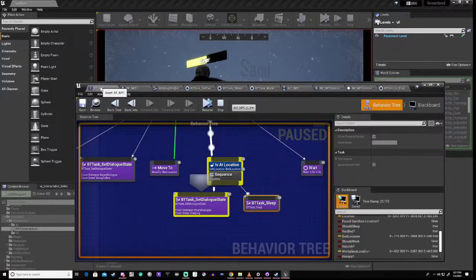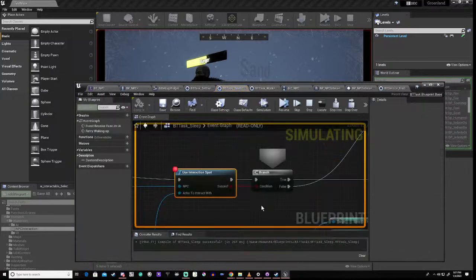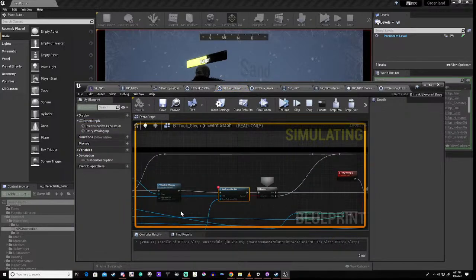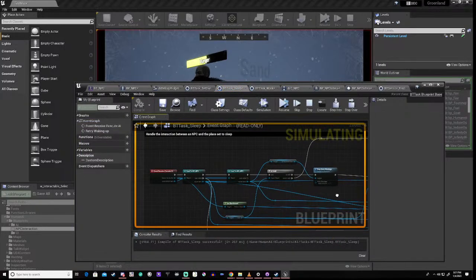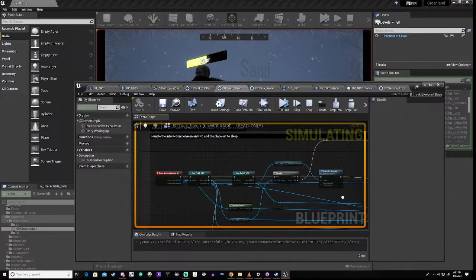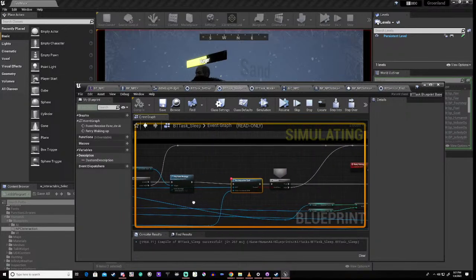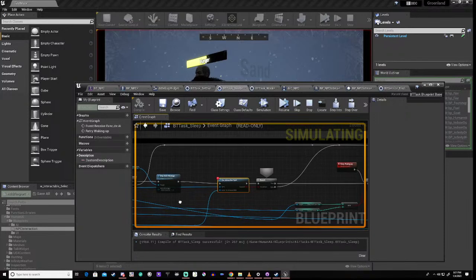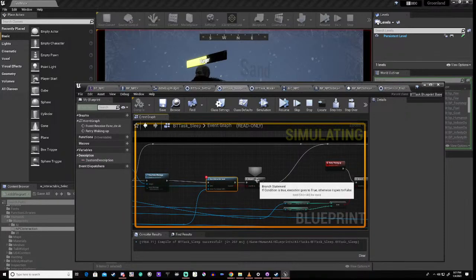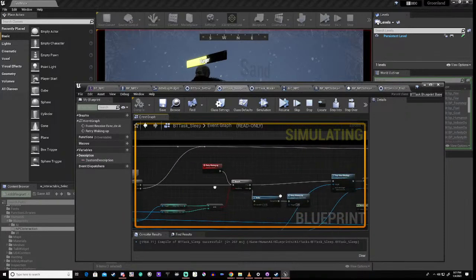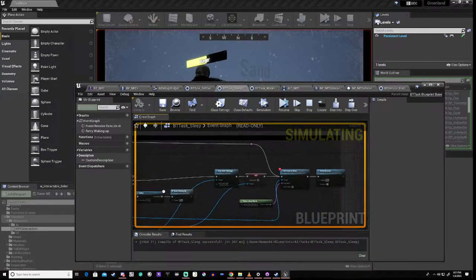Let's have a look. So, we hit the task sleep. If it's occupied, it's doing that stuff.